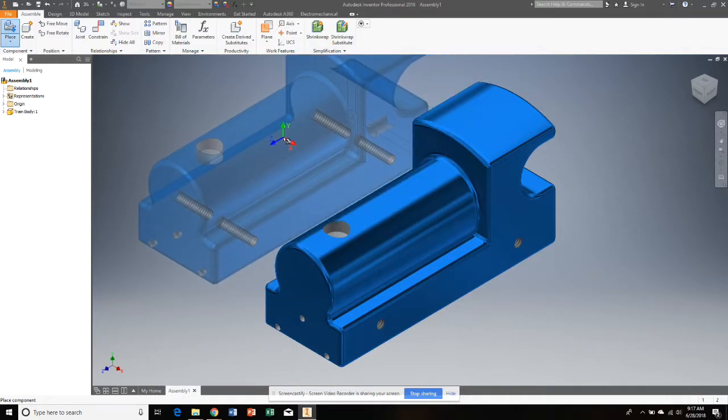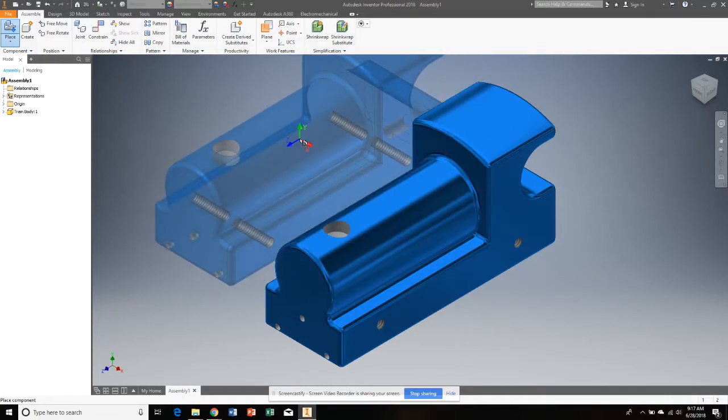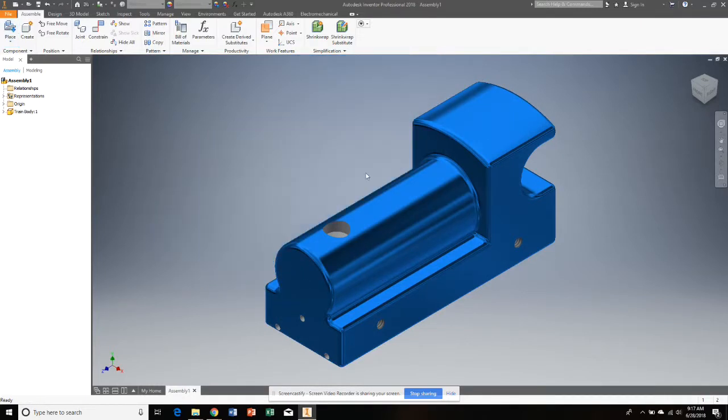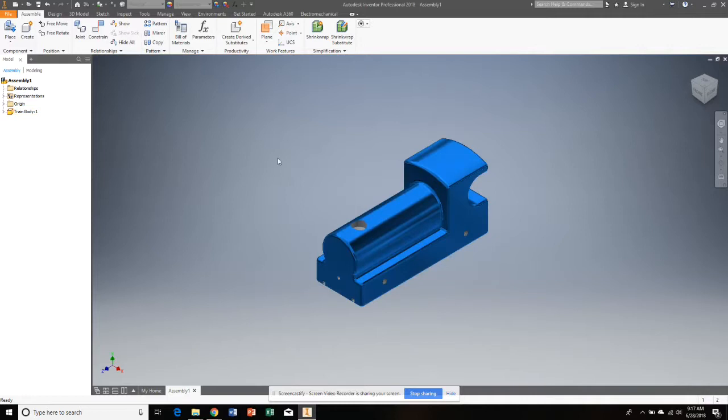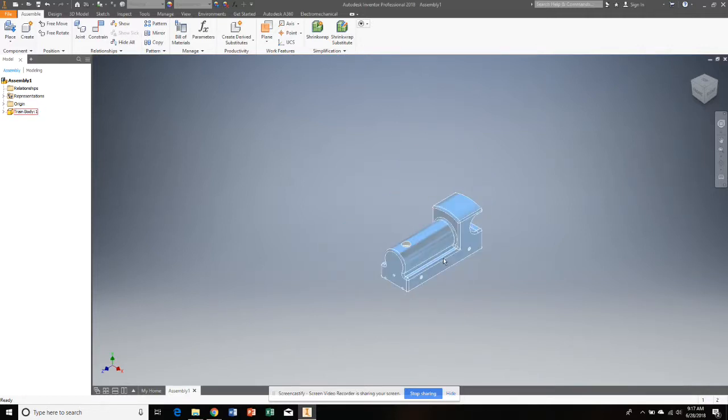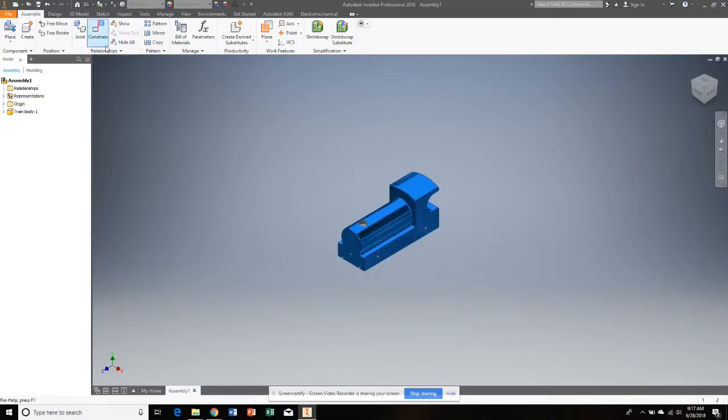Now I could put a second one if I want to. I don't want to do that. So I'm going to right click OK. And I'm going to move out just a little bit, scroll away just a little bit. What I'm going to do is put all of my parts out here that I need, and I'm going to put them kind of where they need to be. Not real close, but I need to be able to see both sides when I'm putting all this stuff down.